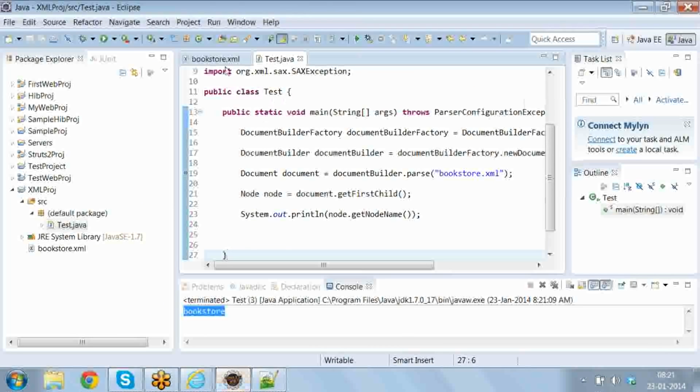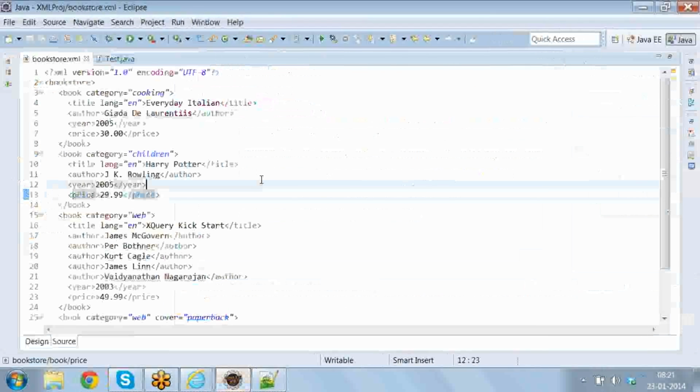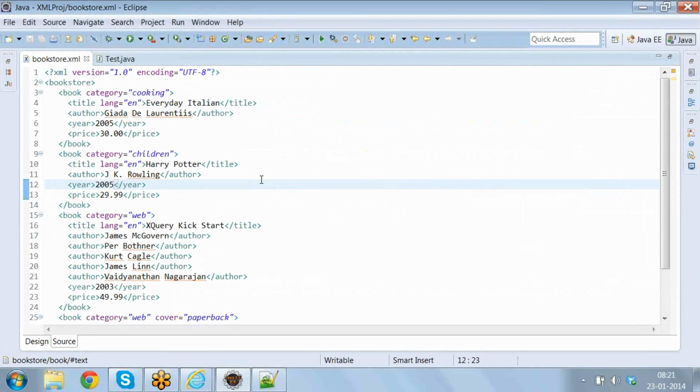Okay, I'll show you the XML document. Direct child nodes of the bookstore, what are they? Book nodes, right?